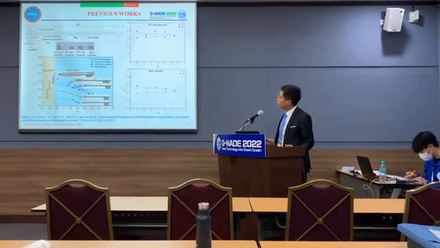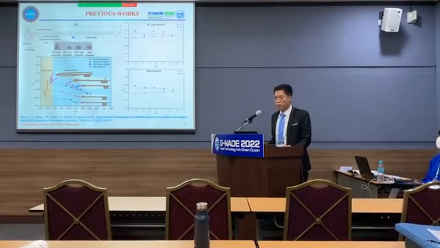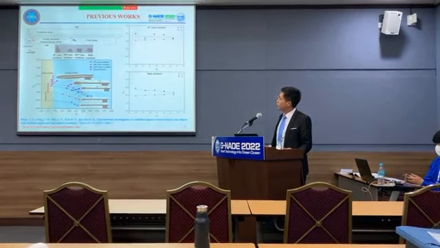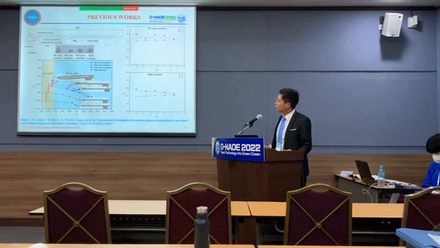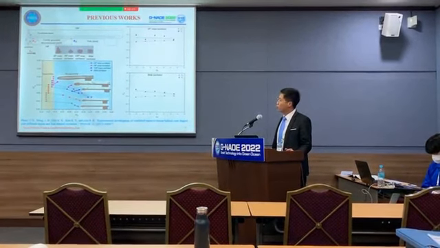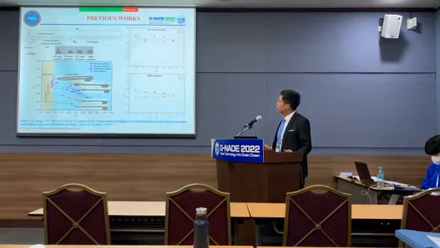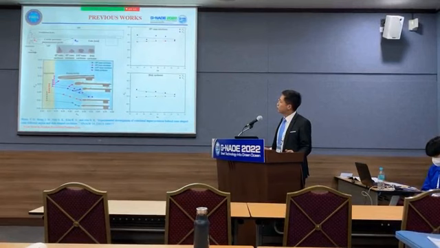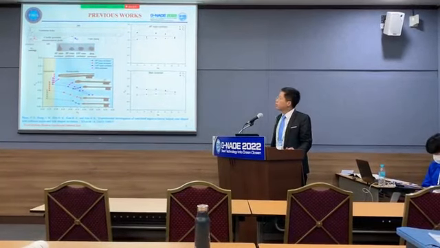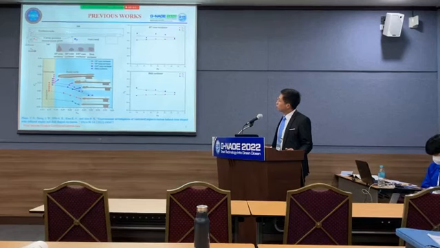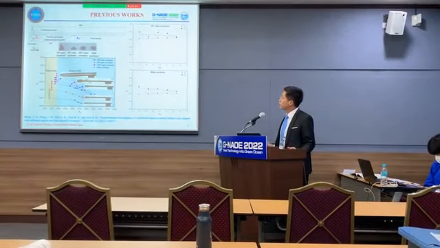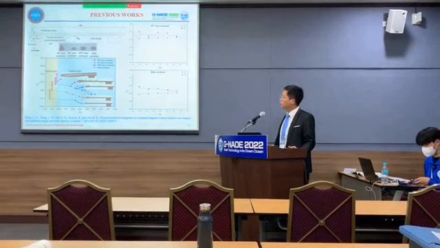And for the latest study of ventilated supercavity, in 2020, we conducted an experiment to investigate the effects of cavitator shapes on characteristics of ventilated supercavity, especially ventilation demand and pressure behavior inside the supercavity. Firstly, the disk cavitator requires more ventilation gas to generate a clear supercavity compared with other cone cavitator angles. For the pressure behavior inside the supercavity, we measured pressure at 2 different points. PC1 is located in the wake region of the cavitator, and PC2 is located in the rear part of the supercavity. You can see that the pressure measured at the rear part of the supercavity is consistently higher than that measured in the wake region of the cavitator. And this result is consistent with other cone cavitator angles, including this cavitator.